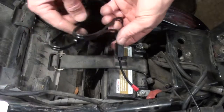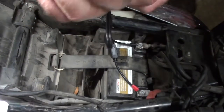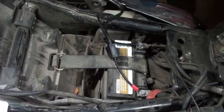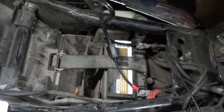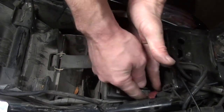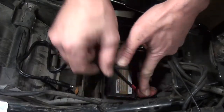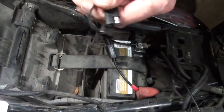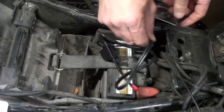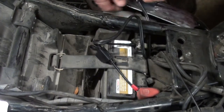Now that I've got both of those on and tight, I'm just going to route my plug-in end, and in order to get the plug-in, you just pull that off, and it's coded positive negative, but as long as you hook it up properly to the battery, which we need to get our little battery boot back up here. As long as you hook it up properly to the battery, you never have to worry about plugging it in the wrong way. And then I'm going to route it out.